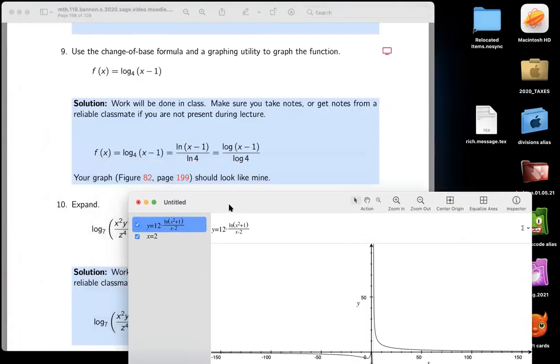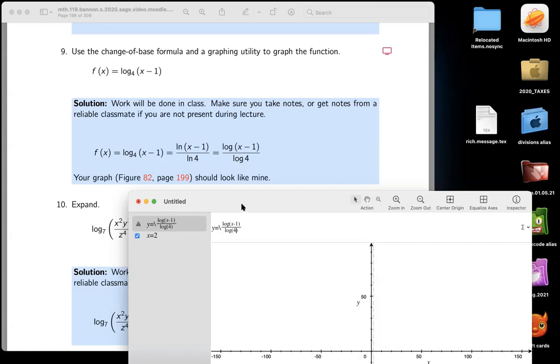And I'm going to graph that in. And what am I going to graph in? I'm going to graph in y equals. Now I'm going to type in log. I'm not trying to confuse you, but Grapher log is base 10. I'm going to show you the same graph, by the way. x minus 1, divide by log 4. Now I'm going to show you this is the same exact graph.